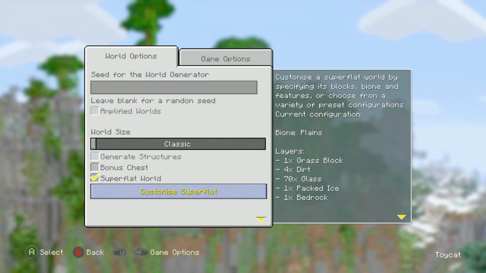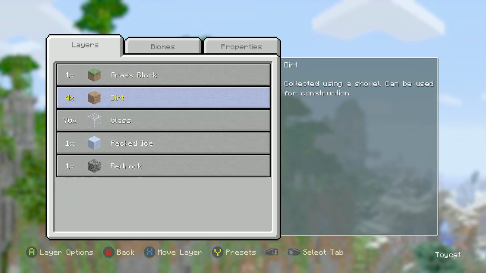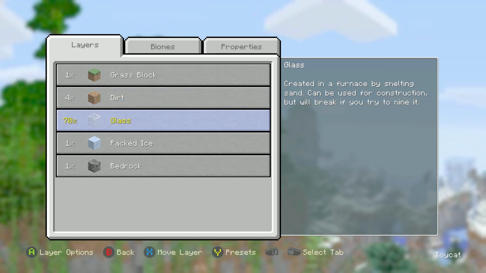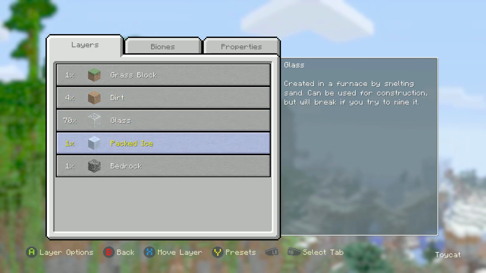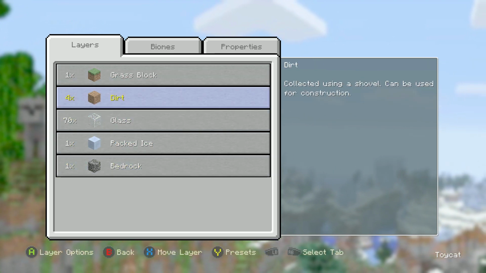Let's make a slightly better Sky Wars, and here's what I've got: grass blocks, dirt, and then, actually, they should be grass blocks too, but whatever. So we got grass blocks, some dirt, then some glass, then packed ice, just to cover up the bedrock, and then bedrock. You might think, Toycat, what are you doing with this super flat?